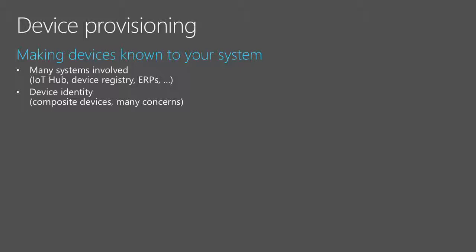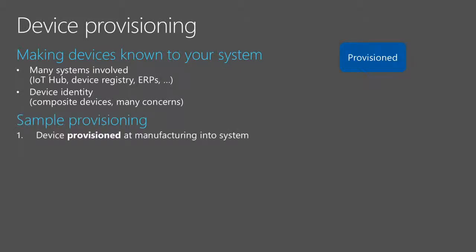Not only that, there could also be many other concerns in your app that might complicate the concept of identity. There could be procedural or regulatory issues for which you actually have to maintain different identities for the actual same thing. You might not be able to use the same identifier. You might have to translate in various parts of your systems. In this talk, we will focus on identity only from the connectivity perspective.